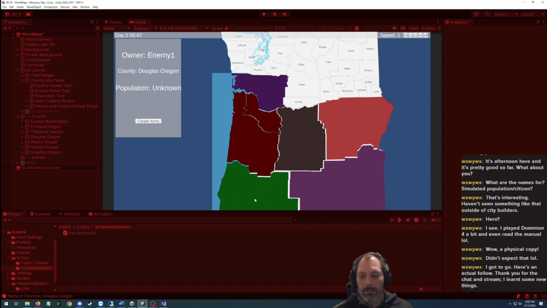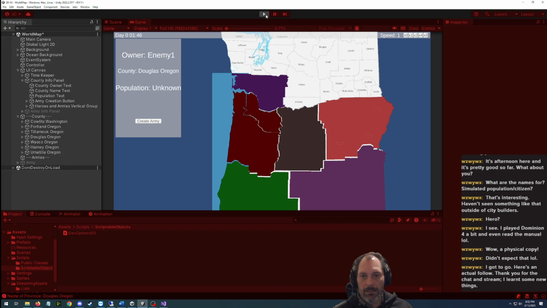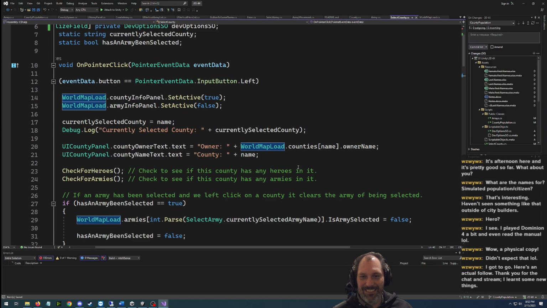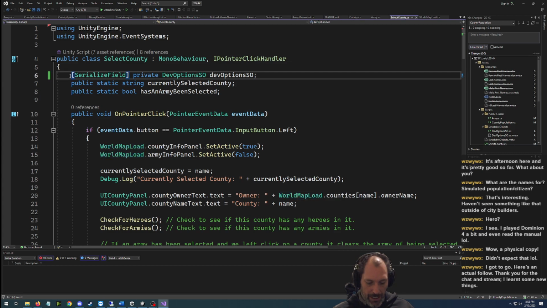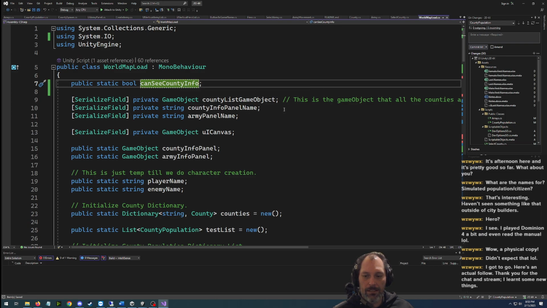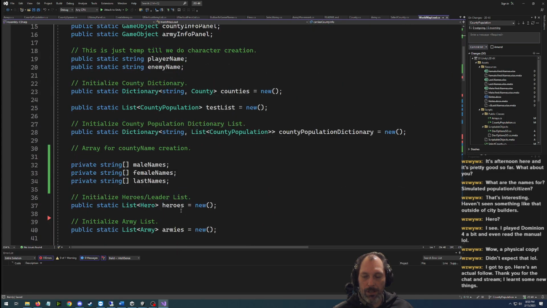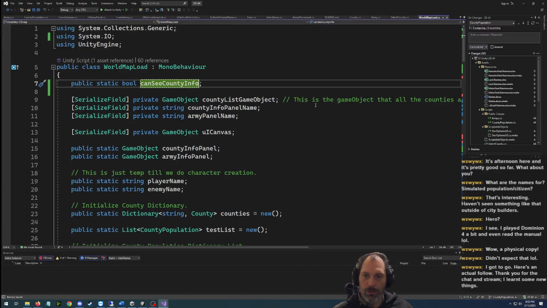Yeah, that didn't work. Population unknown. Did we ever even set that? Oh, you know what the issue is, we never set this to true. Let's get this shit out of here. We'll deal with this scriptable object later. We never set this to true. Yeah, see this starts as false. I wonder why that all kicked into true. They default to false. That's so weird. There's something else I was missing there.